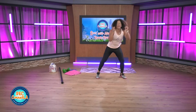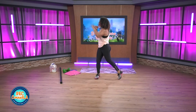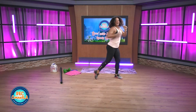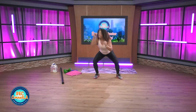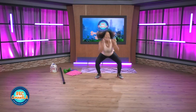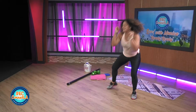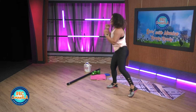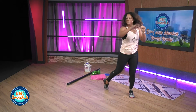Sit into it, cross punch. You got it. Extend. Elbow is slightly bent. Breathe. Come on. Taking those breaks, stay hydrated as often and as needed. 15 seconds to go, come on. Looking good. Chest up, hips butt back.